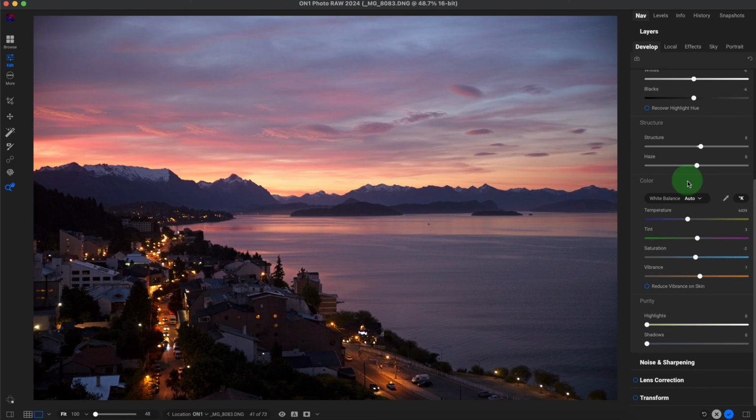And once you're happy with the adjustments, you can go to another photo and select it for editing in the browse section, or you can press this accept button. And then there are these reset buttons. This circular arrow resets all settings, and this X button resets the edits just for this current editing session.